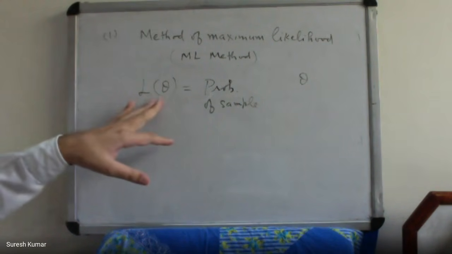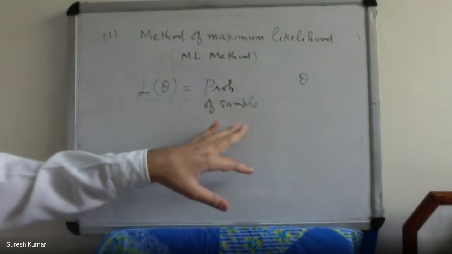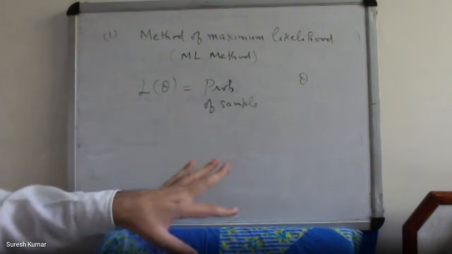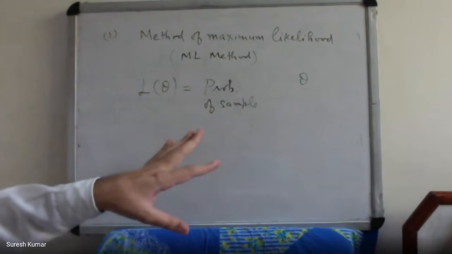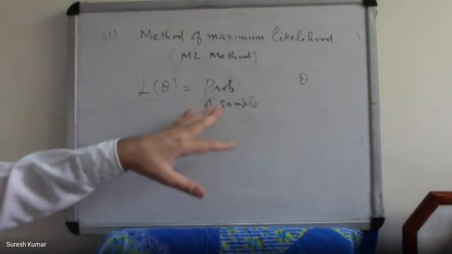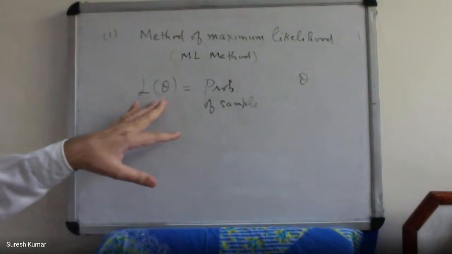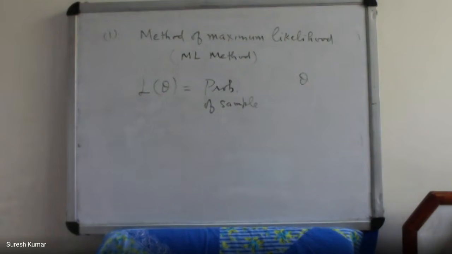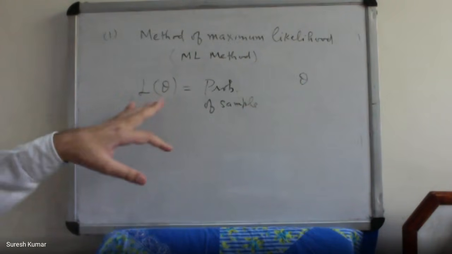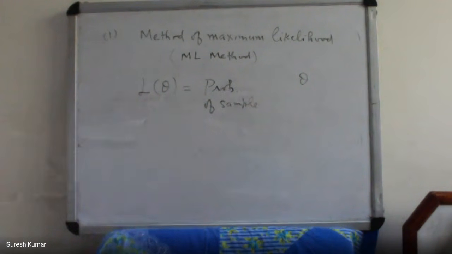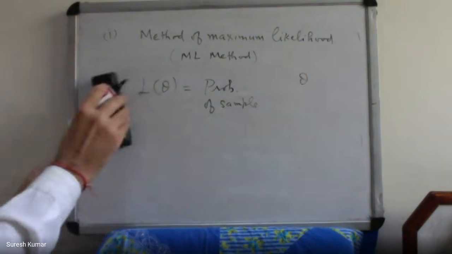Again, I repeat, L theta is the function that gives the probability of your sample. Sample data is the true thing, that is 100% true. So to get the maximum probability of your sample, this function should be maximum. You need to maximize it. So the value of theta for which it is maximum, that is an estimate for your population parameter theta. Let's see an example to understand it.